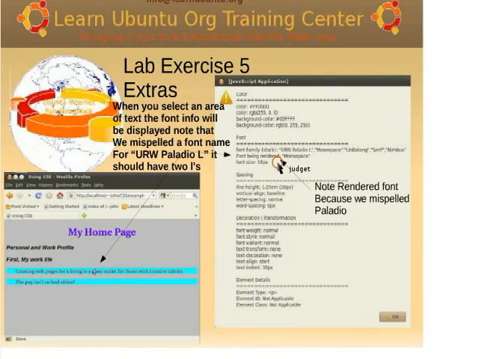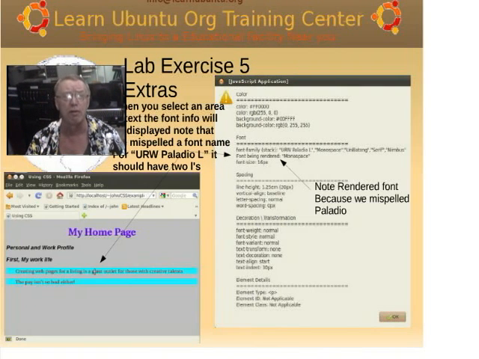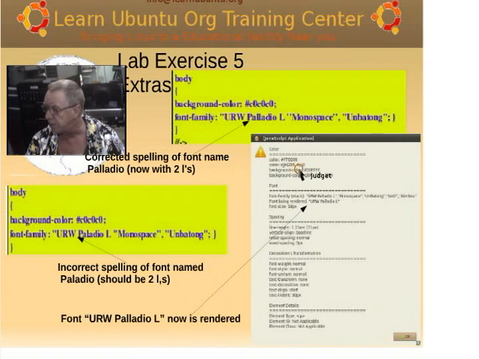Font rendered is the second one, monospaced. Remember, these are on the list. We specify one font, comma, then another font, then another font, then another font, so one of those fonts is bound to load. That's our preference of fonts. Since the first one was misspelled, it couldn't be found, and therefore the second one was loaded.